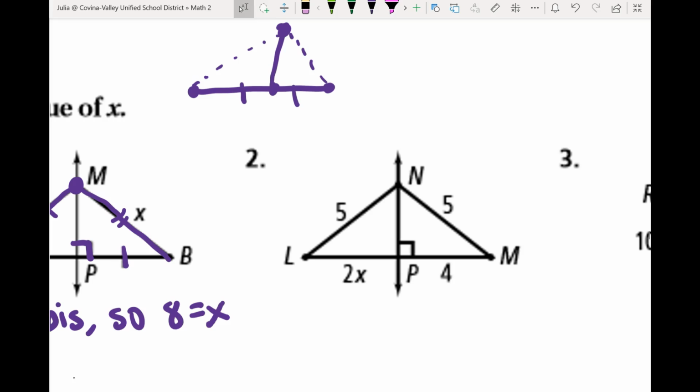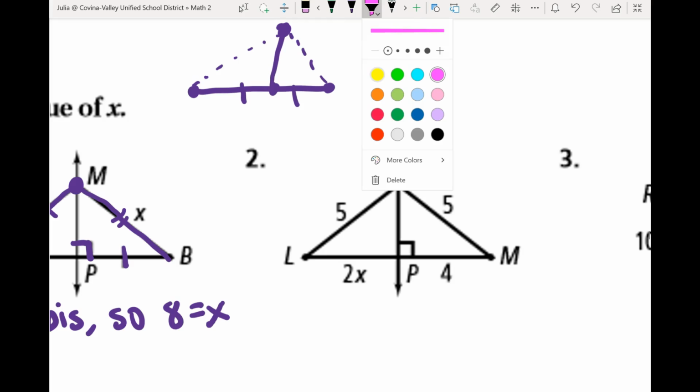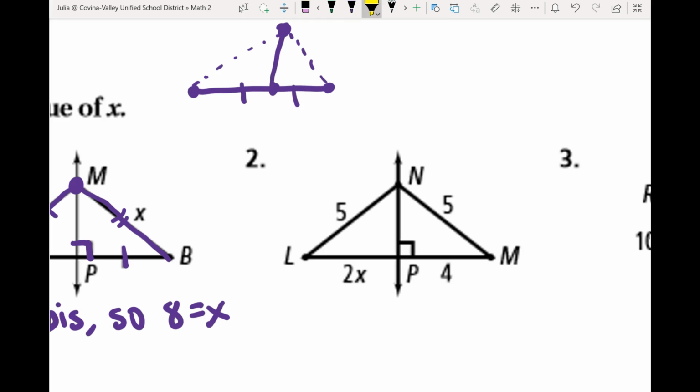All right, number two, what do you know for a fact? What's given to you? We're given a right angle, good. But we're not told that it's cut in half. What are we told? That those two things are equal, right? You already know that this point N is equidistant, same distance to L as it is to M. That means it's on the perpendicular bisector. If those two distances were not equal, like up here and here, then it wouldn't be the perpendicular bisector.